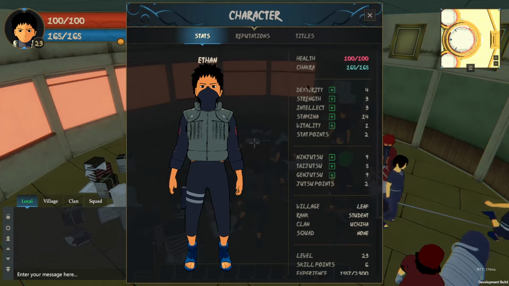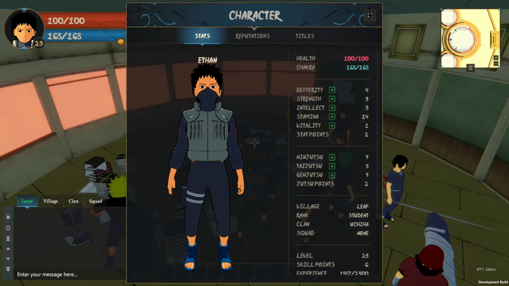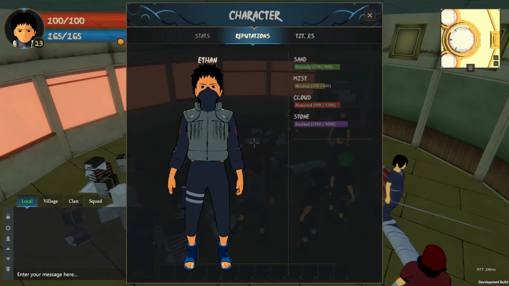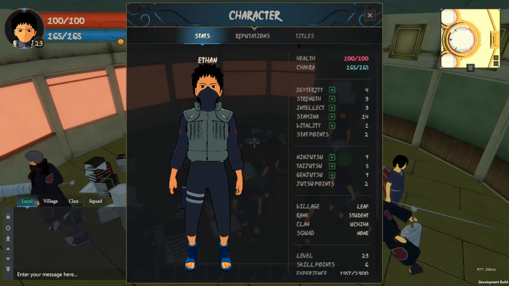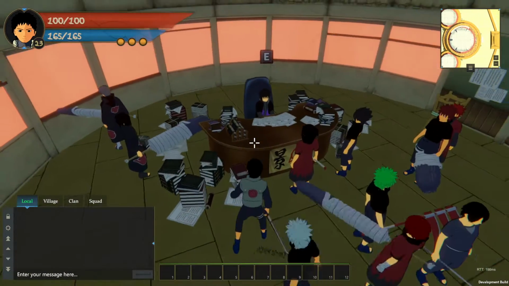Pressing C brings up your character menu. You can see your character, your stats, your jutsu points and your stat points, which you obviously put into different stats to change things. You can also see your reputations and titles. As far as I know, these two don't have much going on right now, but I could be wrong on that. Most of the stuff you're gonna be doing is on the stats screen.